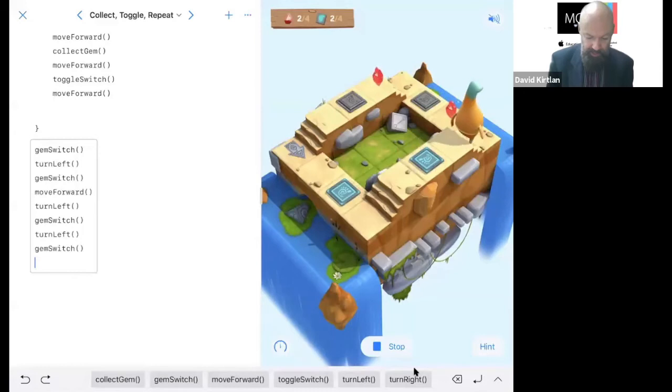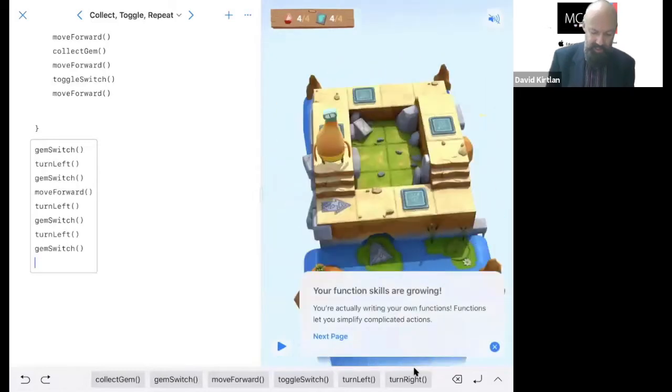There we go. So we've got that extra bit of code to get down the stairs because it's a longer distance that way. If it had been the same length, we could have just run the function 4 times and it would have more or less worked. And there we go. Our last switch to toggle. And we finished that problem.